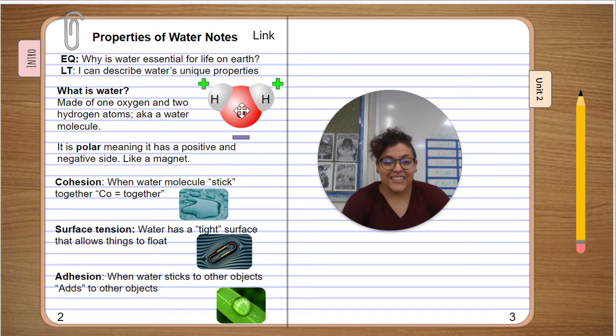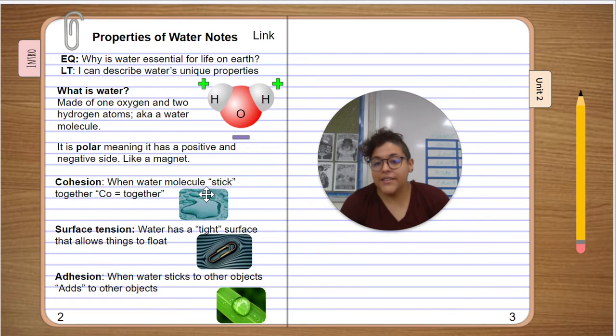In this case, all these little Mickey Mouse molecules with the ears, you see that? That's what we call the water molecule. All of those molecules, there's billions of them, they're all sticking together. And that's why you get things like puddles of water or drops of water, because they tend to kind of stick together like this. So that's what we call cohesion, and that's one property of water, so something that's always true about water.